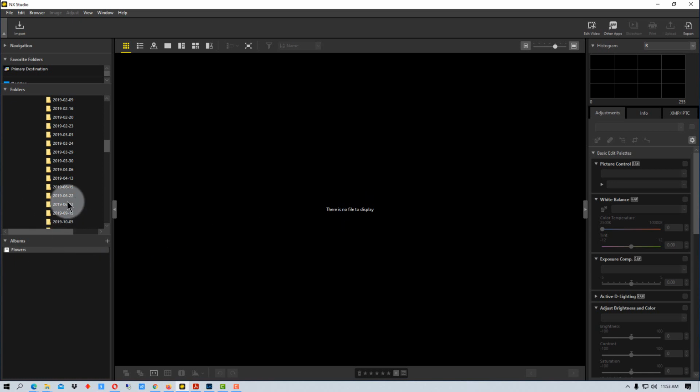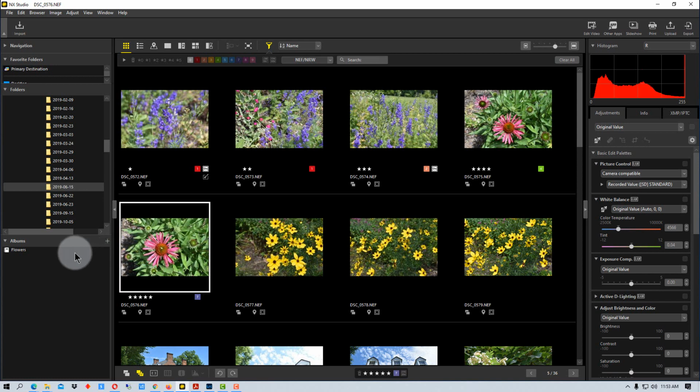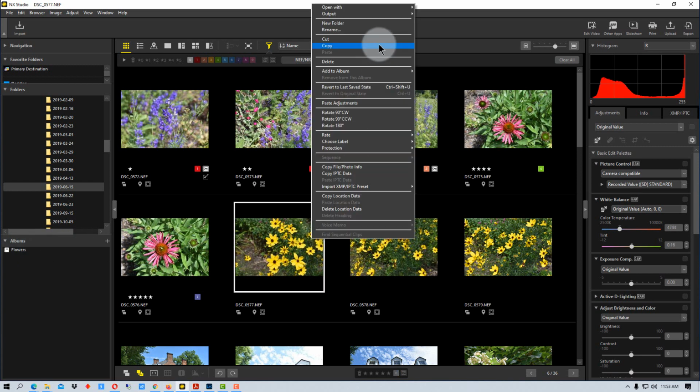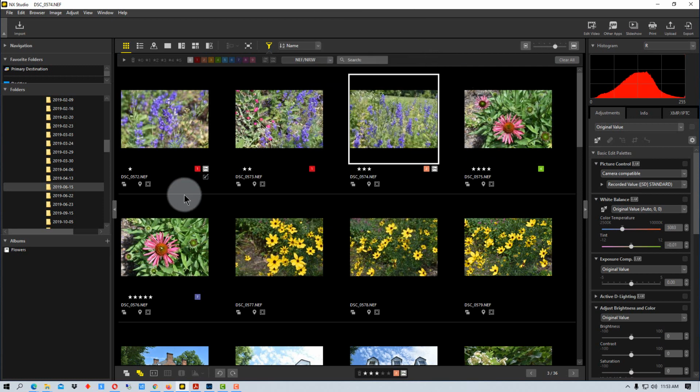There's nothing currently in there, so I'm going to go back here and find a folder that has some flowers in. There are a couple of ways that I can put photographs in here. One is just to click and drag right over to the album here and just drop it in. The other way we can do it is we could right click and go add to album, and then it will list all the albums we have. And so we can put a different one there, and we'll drag this one here. And once it's over, we just let go.